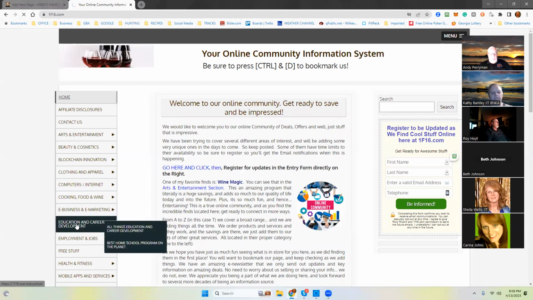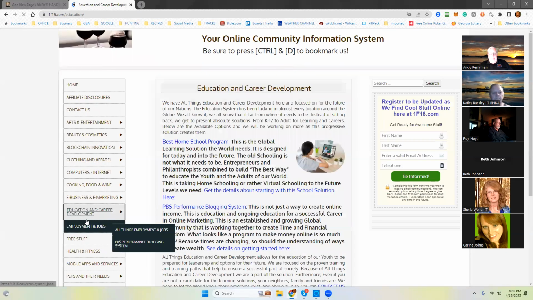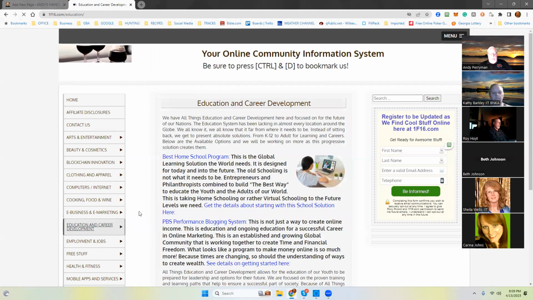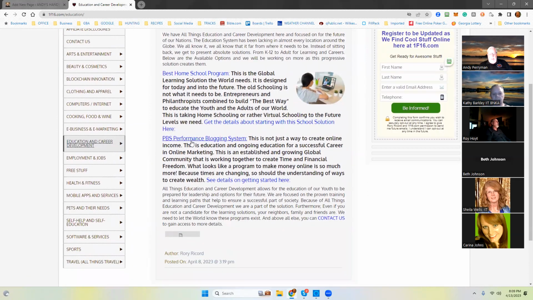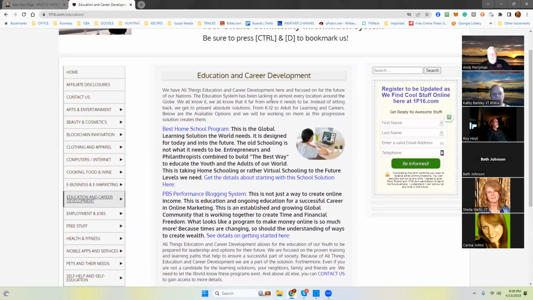The all things, which is considered an offer page, pops up on the side, but on his category page, he has 2 offers: the best homeschool program, which is the new education program we're starting to market, and then the performance blogging system are the 2 offers that he has on his category page.